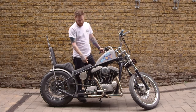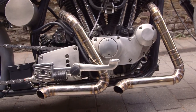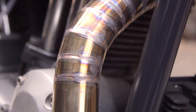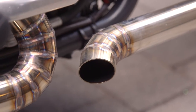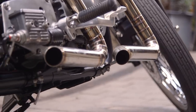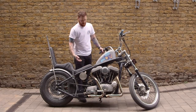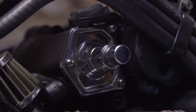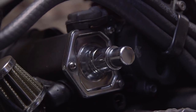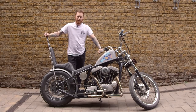I drew up the pipes and then got someone better at welding than me to do it, and kept them raw looking so you could see all the nice welds on it, and kept it nice and short and sticking out. Changed it to chain drive with a push button starter on it so I could take that starter off the front. It's just a little bit dodgy when you're stalling and having to put your hand right down by the chain, but you kind of work out a little technique for it.